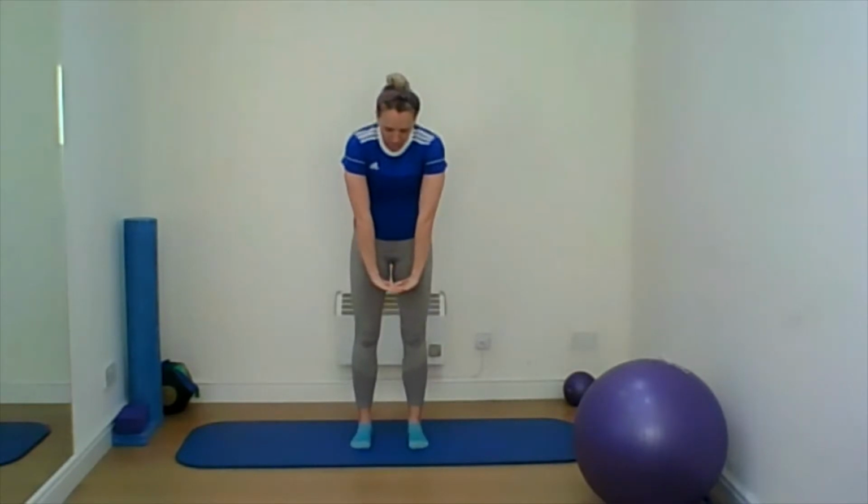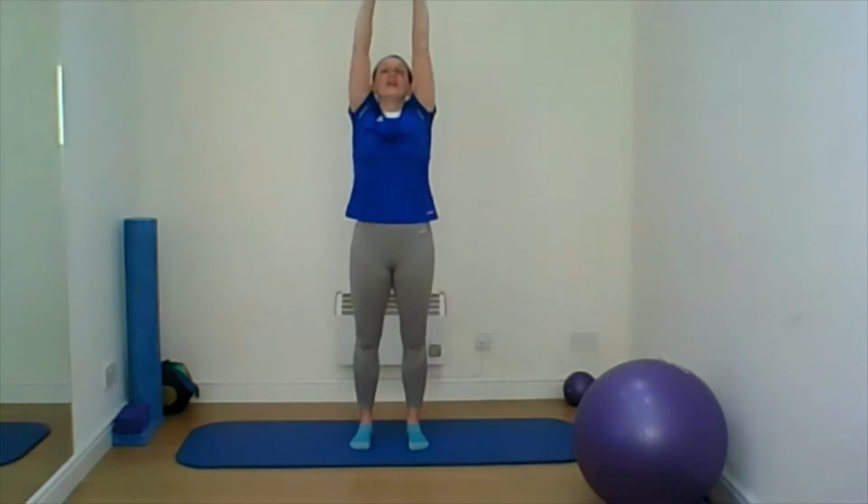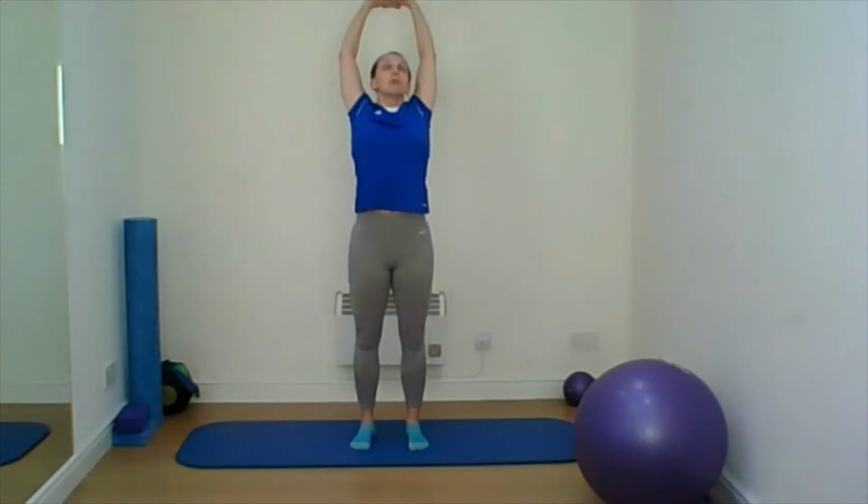Interlace those fingers again. Right, breathe in, look down. Breathe out, take your hands to shoulder height. Breathe in, look up to the ceiling. Breathe out for the circle. Hands up to the ceiling now. Rest the shoulder blades down into your back pockets.